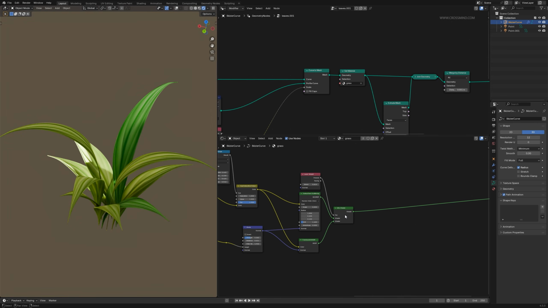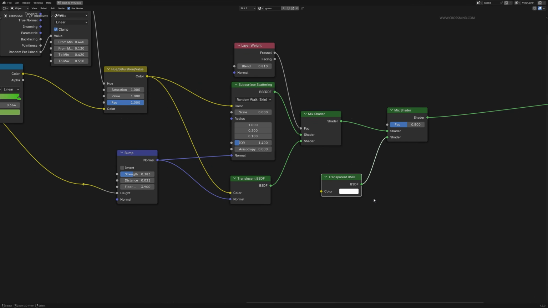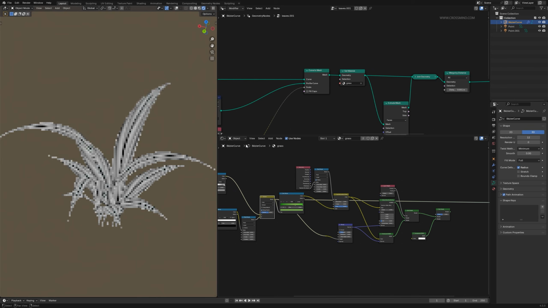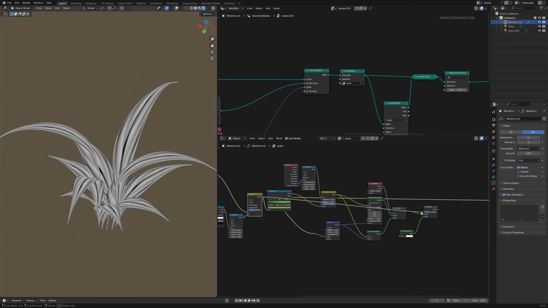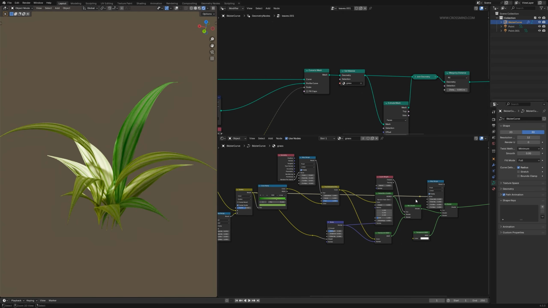Now if I mix this shader further with another transparent shader, here I can use these gray values as a factor for this mix shader, and we can map range this. I hope you can see it.